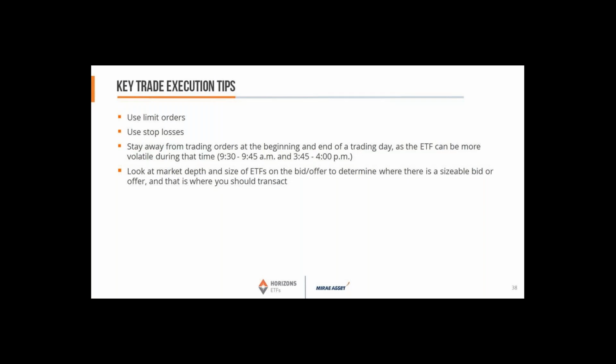So that's, in a nutshell, sort of what you want to be doing, and some other key execution trading tips you want to look at. Number one, you always want to use a limit order on both buying and selling, okay? Second most important thing in this presentation, if you learn anything, asset allocation, most important investment decision. By buying ETFs, always use a limit order, both on selling and buying, okay? The reason for that is very simple.